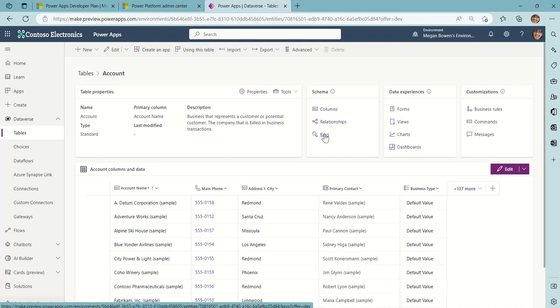This is often used to create alternative keys when you're bringing in data from somewhere else that might need 2 columns as a key. Data experiences give you forms, views, charts, and dashboards. All of these things are reusable across your solutions whenever you connect to the account table, right?